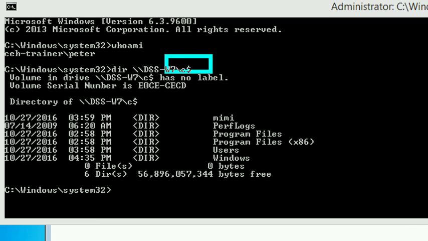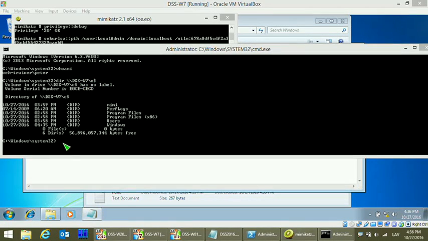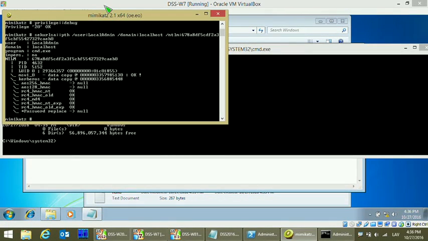Now tell me, who is permitted to connect to share C drive? C dollar. Yes, and? And backup operators, okay? So I have some privileges on that remote machine. That's not enough for me.